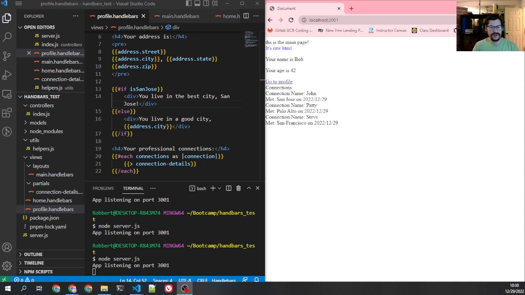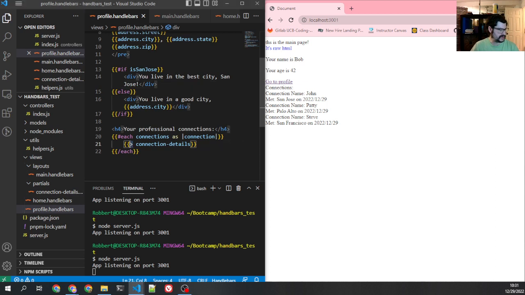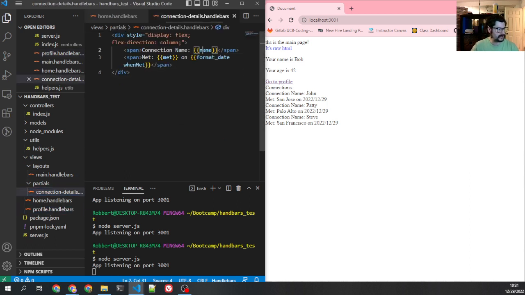So yeah, here we covered partials. Remember, they have to be in the partials directory specifically because handlebars looks for them in there. And then you use this little greater than sign and the name of the partial. If you're in an each, the each parameter gets spread into the partial. So you have all those values.